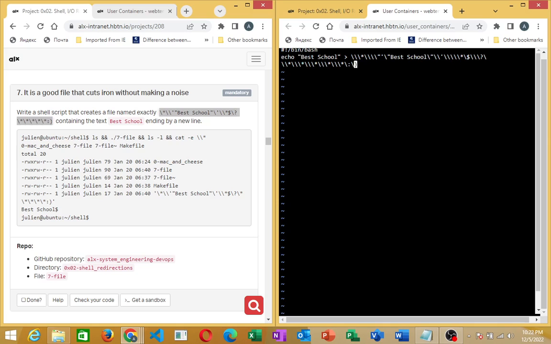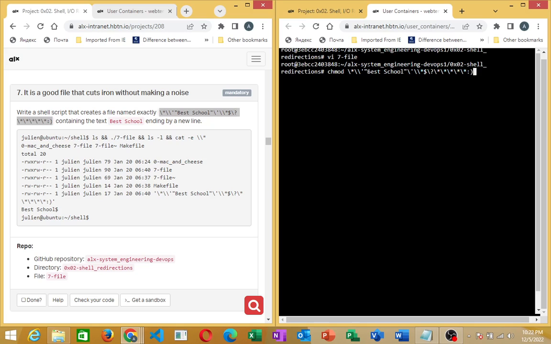So let me escape. Colon WQ, I exit vi. Sorry, I have to make my file executable. chmod, the name of my file.